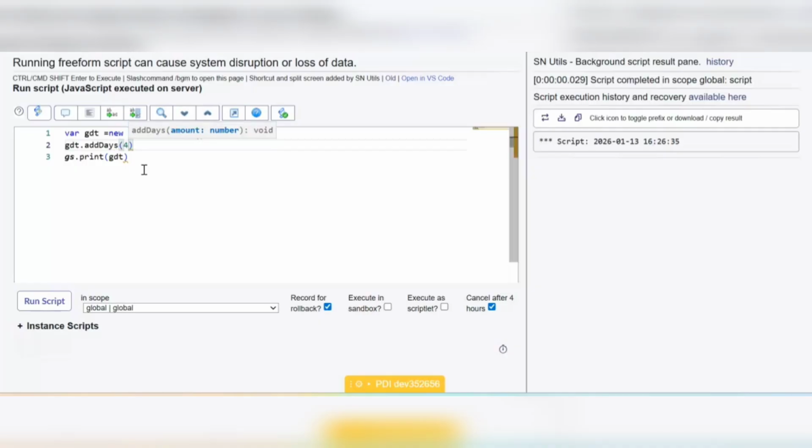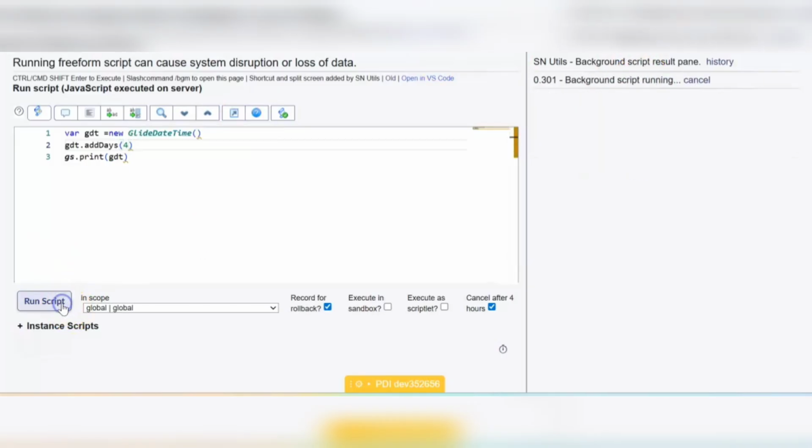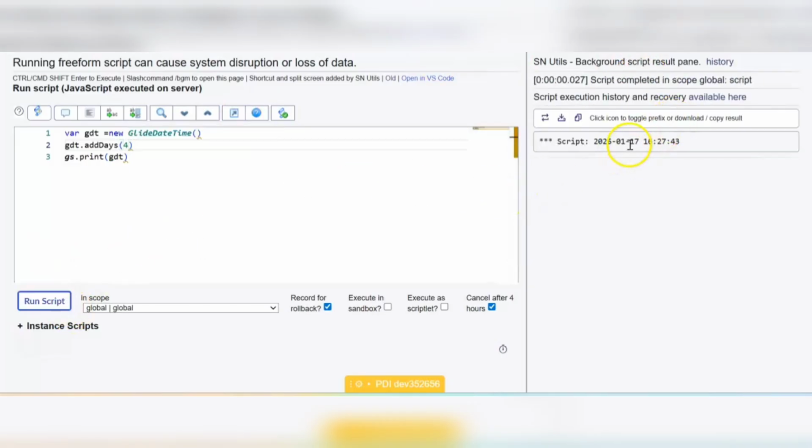So I am putting 4 here. Today's date is 13. So let's see. Yes, it adds the number of days to the current time.